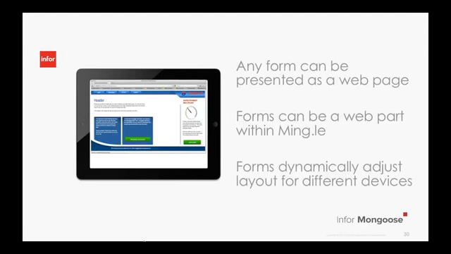So one of the things in the latest version of Mongoose is that it actually understands what type of browser you're on, desktop browser versus tablet browser versus smartphone browser. And it will adjust things like buttons and text a little bit differently. So when it sees that it's on a smartphone version, it will make the buttons a little bit bigger so that fingers have easier access to connect to it. On a tablet version, they won't be as big, and of course on a desktop, it'll be whatever you've rendered from the original scope because you'll be dealing with the mouse.